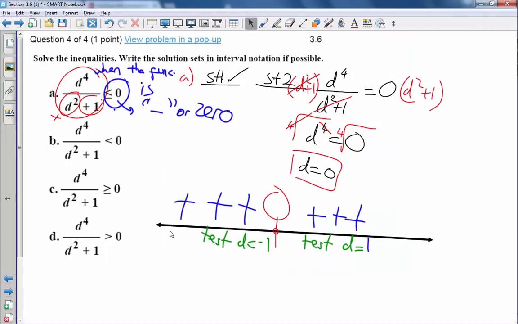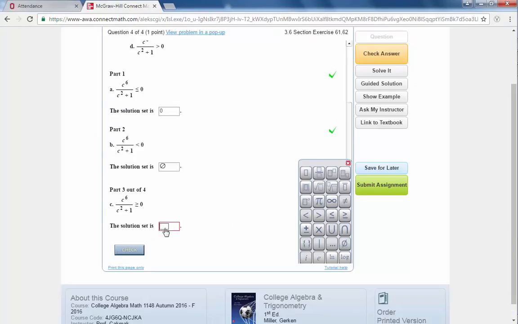Next, when does it become 0 or more? When does it become either 0, it becomes 0 at 0, or positive? To the left of 0, to the right of 0, and at 0, it satisfies all this, right? Correct? Yes, entire real line, which is negative infinity to infinity.